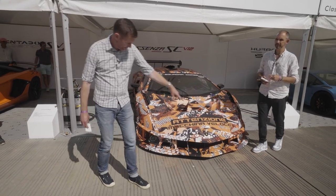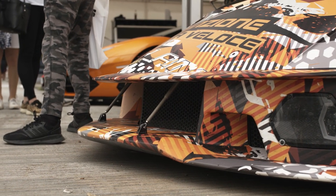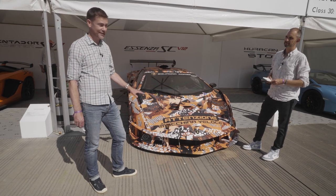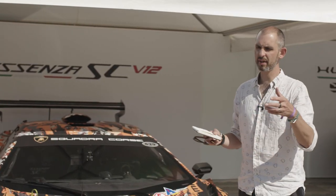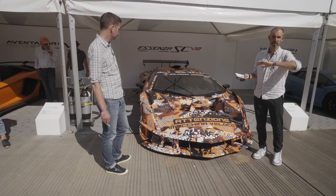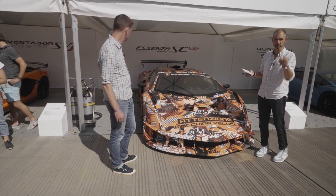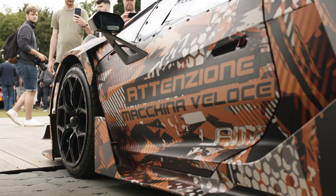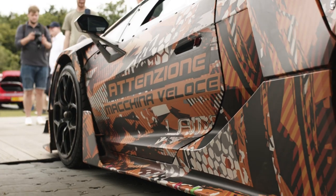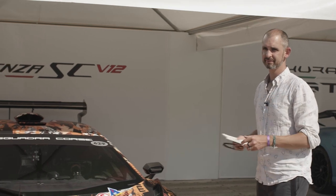That big wing and the splitter here and all sorts generates about 1,200 kilos of downforce at 155 miles an hour. So that's peace of mind for fast cornering enthusiasts. It's kind of like Ferrari doing the XX series of, like, track only. This is track only. Sequential gearbox made by Xtrac, rear-wheel drive, pushrod suspension. It's the first GT car apparently developed to respect FIA prototype safety rules. That's another peace of mind for anyone.